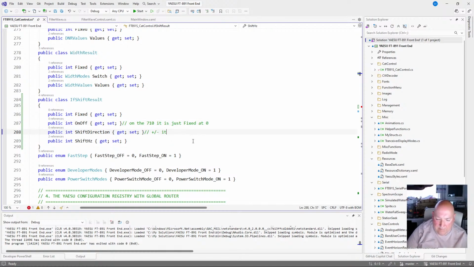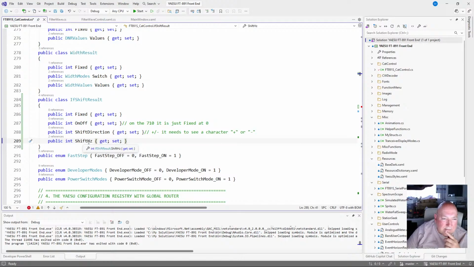So it needs to see match character of plus or minus. So me, I would have done it with a 0 and 1, but anyway, God knows. Shift, right, that's going to be, yeah, all this can be just ints. We'll leave it like that.